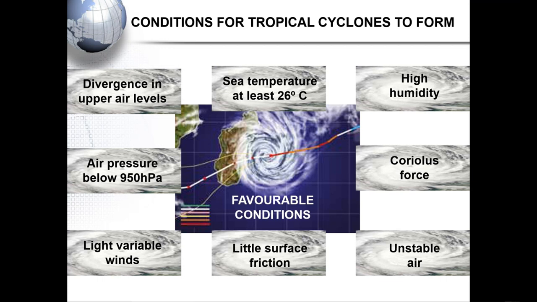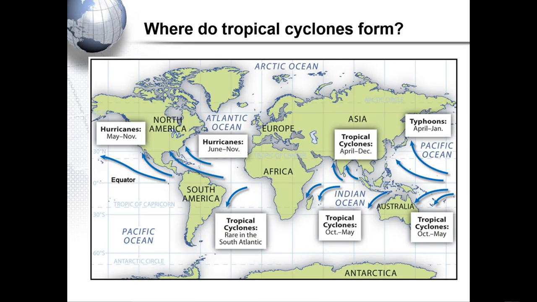So where do we find them? Let's have a look very briefly. You can see in different parts of the world, they've got different names. In America, it's known as hurricanes. If you're in Asia, it's a typhoon. In the southern hemisphere, we know it as a tropical cyclone. And also, I always tell my kids, in Australia, it used to be called the Willy Willy. And then everybody laughs. Whether it's still like that, I've looked it up and I can't find that, but maybe they still call it.